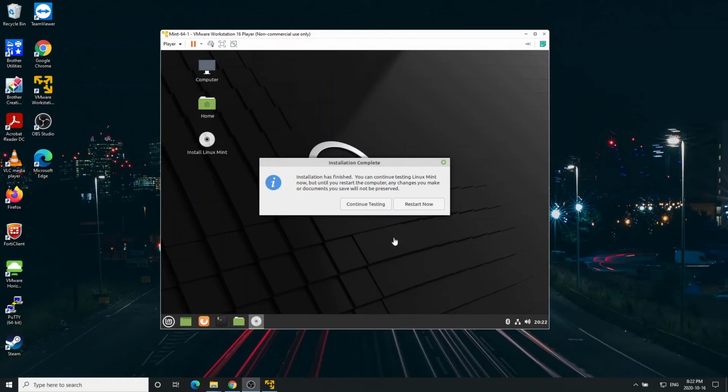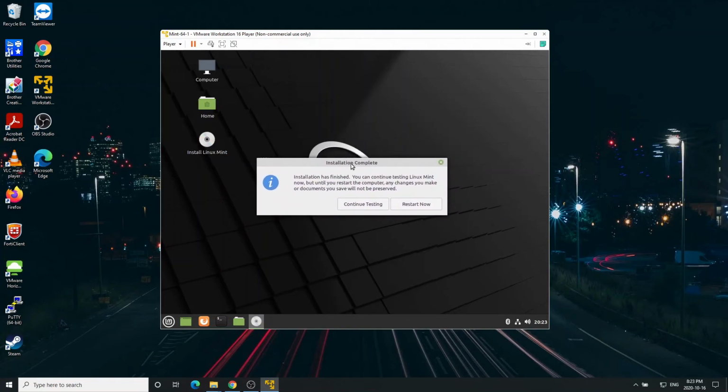So my installation has finished. I'm going to restart. Generally, if you find that restarting within the VMware Workstation is not really working well, I would restart the entire application. I just find that there's some issues sometimes when I restart within the player.